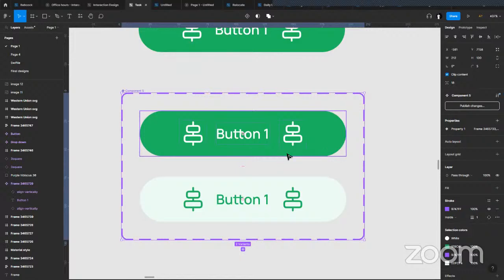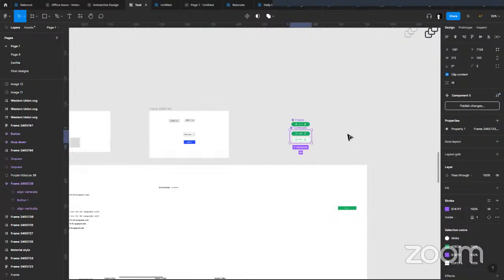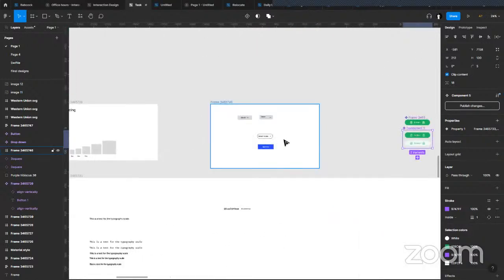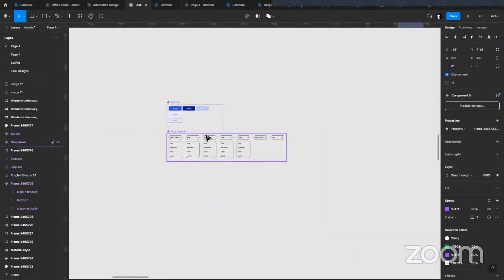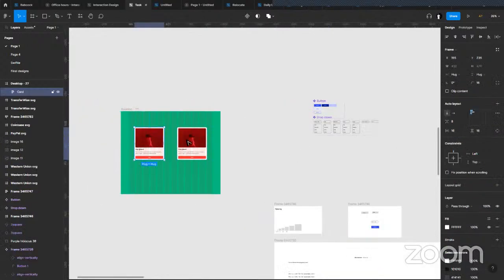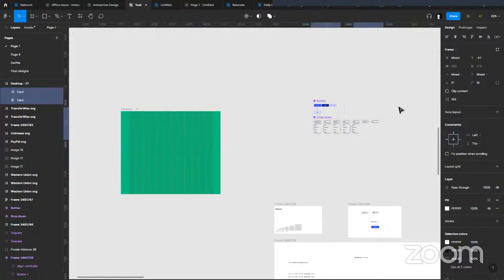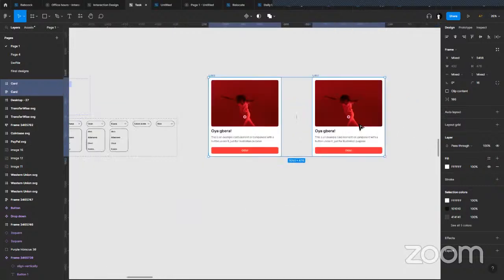I just created a component set from all of this. So what Miracle is complaining about is that she's trying to prototype and the prototype is saying... Oh, we even have something here. Okay, we have this already, so I can use this one to explain.